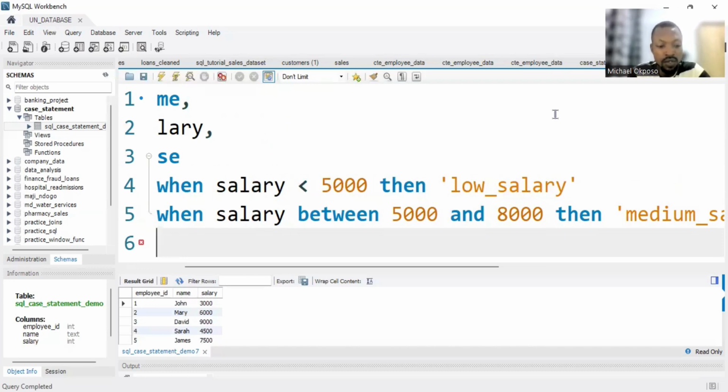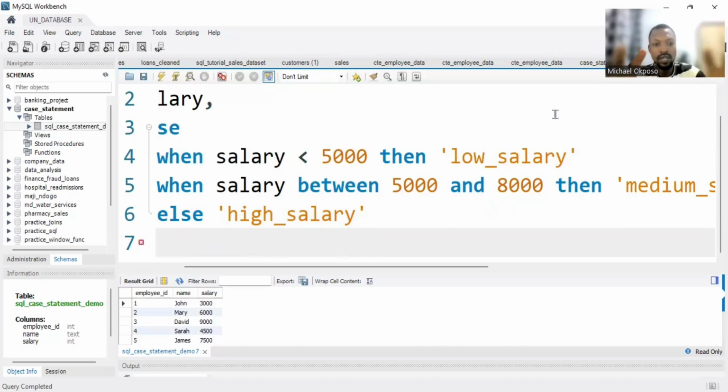Instead of writing another condition like when salary, when this, when that, the last category, meaning any other employee that does not have salary below 5,000 and within 5,000 to 8,000, should be classified as high salary. So ELSE, we will now write the condition, high salary. So that is the end of the case statement.